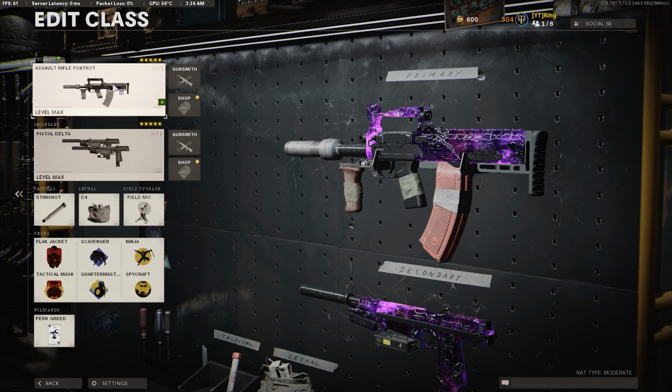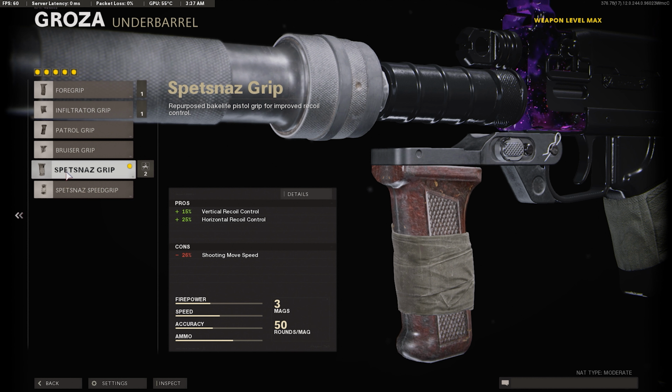Then for the next attachment, I went with the Spetsnaz grip. This is going to make it so you have absolutely zero recoil when using this gun. It's going to give us plus 15% vertical recoil control and plus 25% horizontal recoil control. You definitely want to use the Spetsnaz grip here.